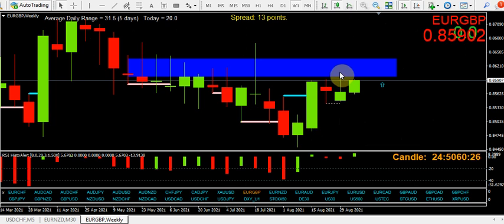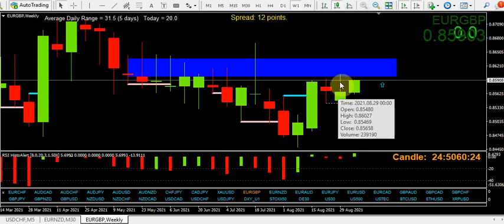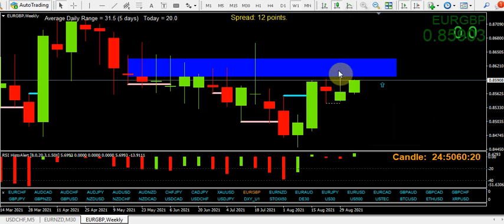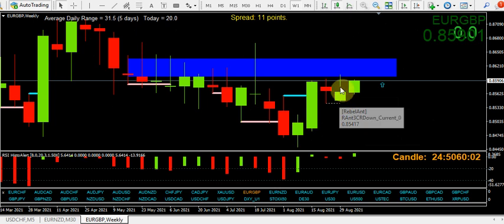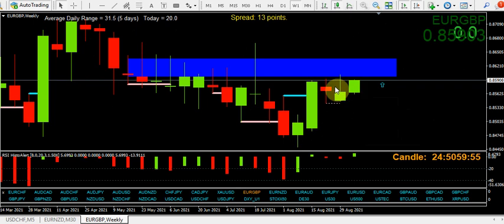So having said that, we know the buyers have been overwhelmed, but this is not an indicator of get involved in shorts. The break below would really be the indicator of that, and this has done exactly what I would expect it to potentially do. We've had the reversal, we've had another push up, iffy looking candle. In other words, what I was trying to say was you can't trade this short. So the real option, until it gets below there, should be to watch to see what happens to the long side.